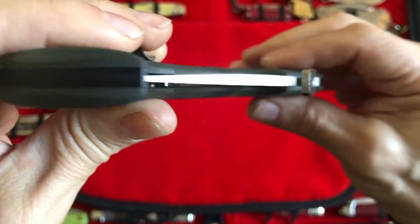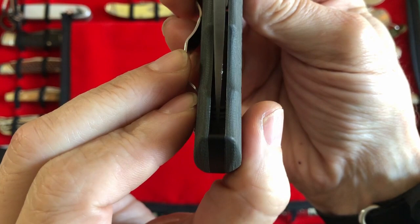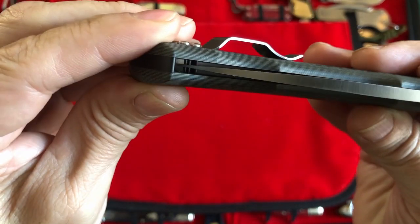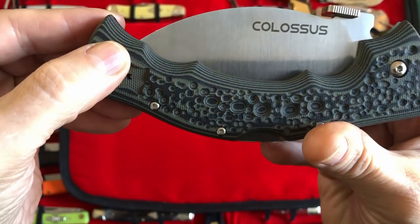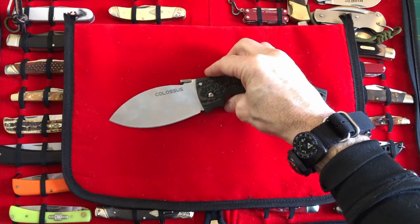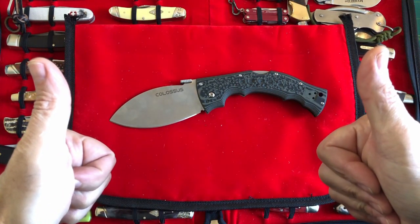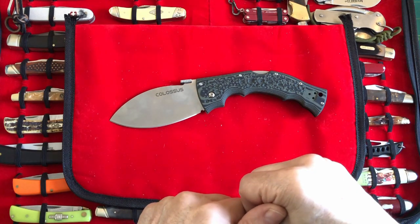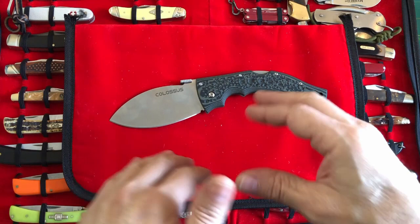Yeah. And the blade centering on this one is immaculate. Kind of dark there. I think this is the best angle for that. You can see it's looking pretty good. So that's the way this one came out. Cold Steel Colossus. That's two thumbs up from Johnny Juke. I'm glad it's back in the collection. Reunited, and it feels so good.